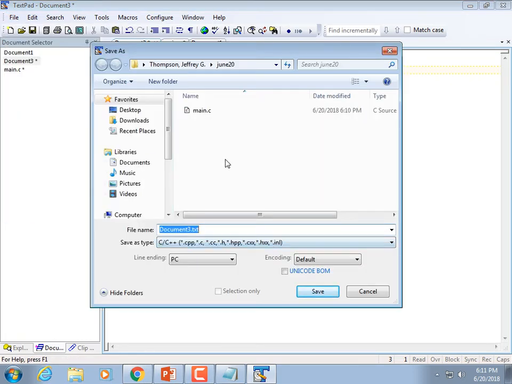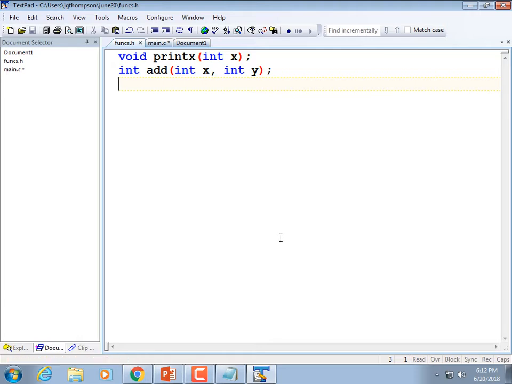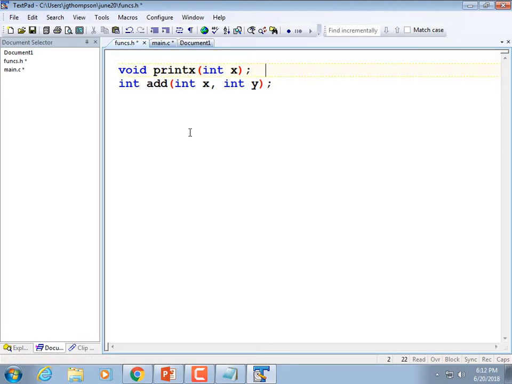It's supposed to be a C file. I'm just going to call it funcs.h, F-U-N-C-S.h. Alrighty. Now I have some prototypes.